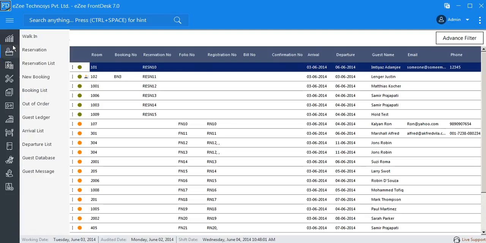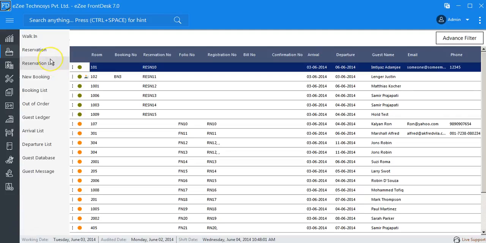So in the front office tab, now we have the next operation, reservation. Now what is a reservation? Let's say I am the guest and I am requesting you by call that tomorrow I am going to come, so please make a reservation in your hotel, and whatever the charges are, just add me into the invoice.